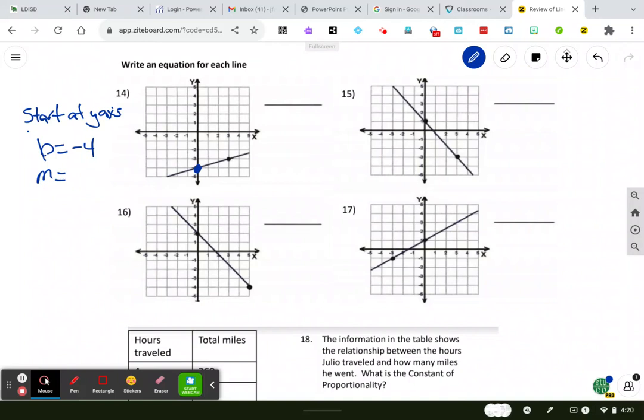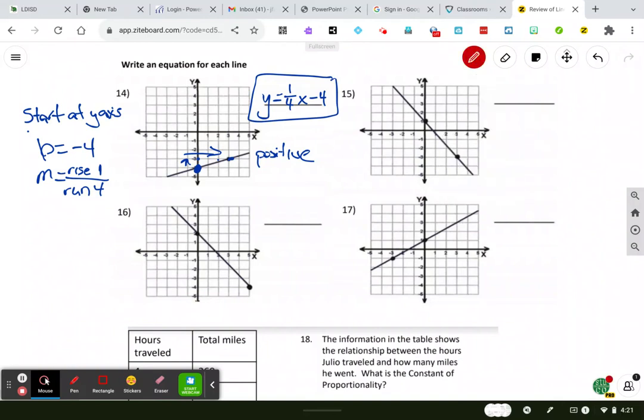Well, in this case, this is positive because it's going up. And so we're going to find this other point here, and we're going to go from where we started, and it looks like we're going to rise by 1, and then we're going to run by 1, 2, 3, 4. So now you've got your M and now you've got your B. So your equation is y equals 1/4 x minus 4.